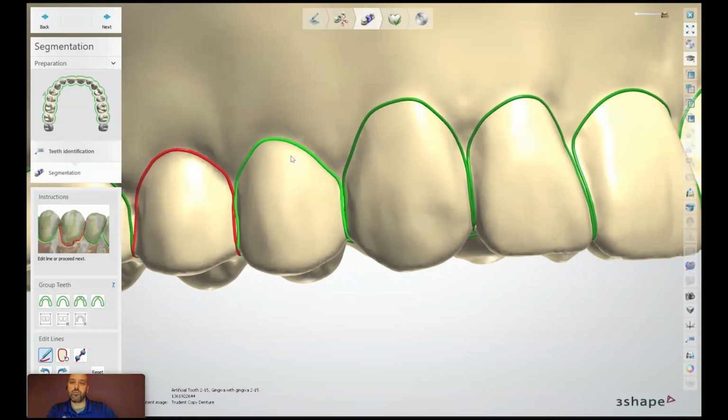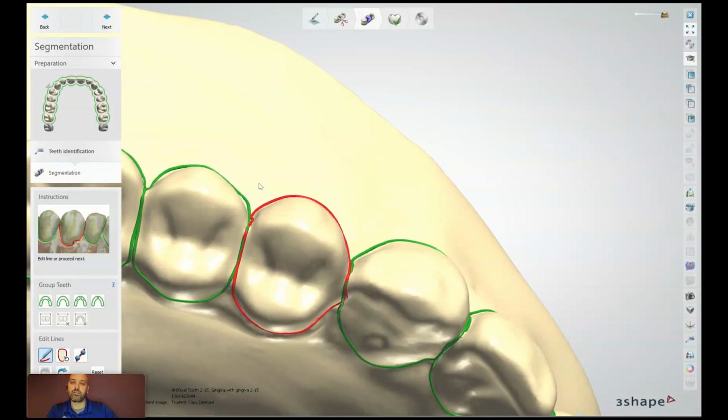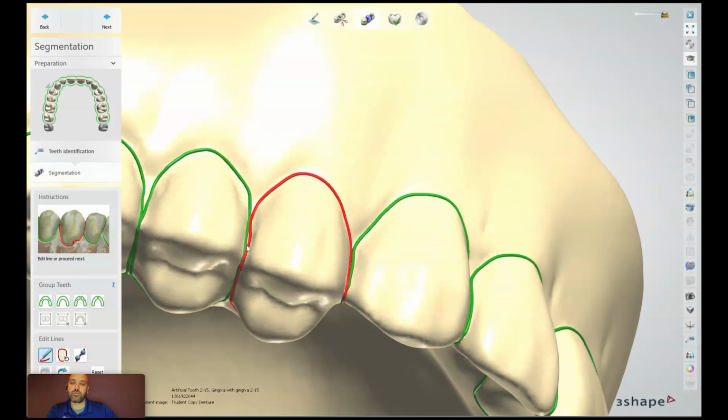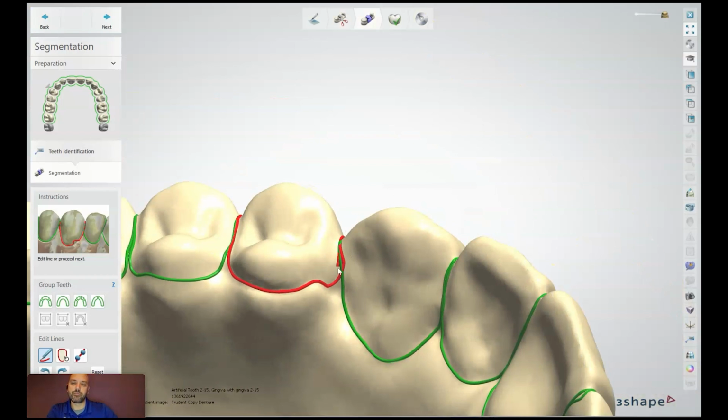You can see as I move around the teeth, when I get onto a different tooth, it'll highlight green, and once I left click, it will switch me over to that tooth. So I can edit that tooth itself.